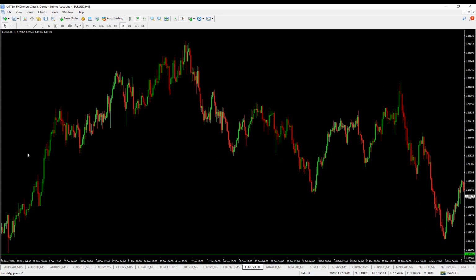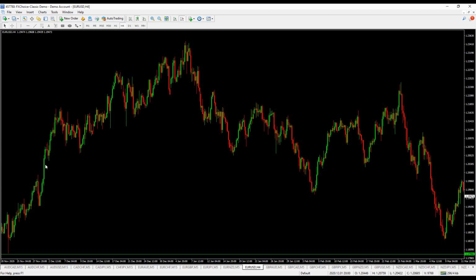Therefore, if price is moving upwards in what we call a bullish momentum, when you see all of these green candles here, it means that at that particular point in time, the euro was stronger than the US dollar. Where you see the red candles all through the chart, it means that at those specific places in time, the US dollar was actually stronger than the euro. And inversely, at that point, the euro was weaker than the US dollar. Does everybody get that?